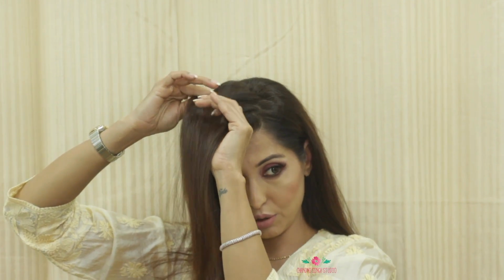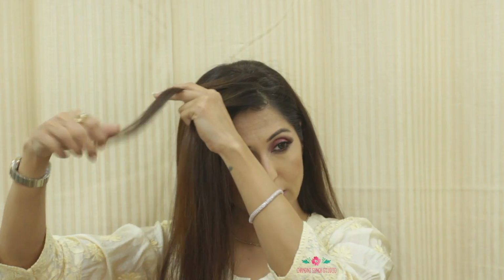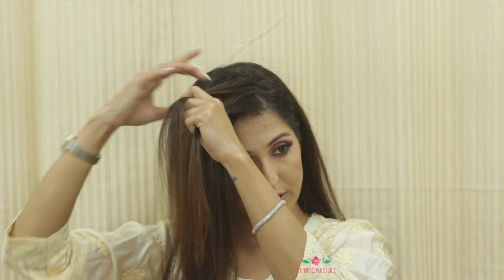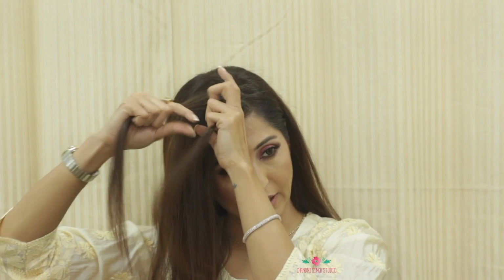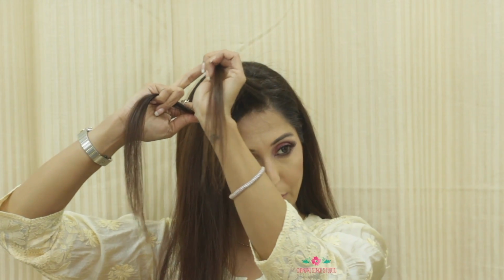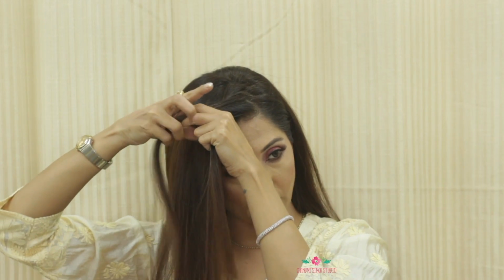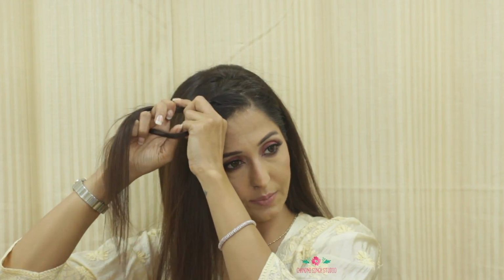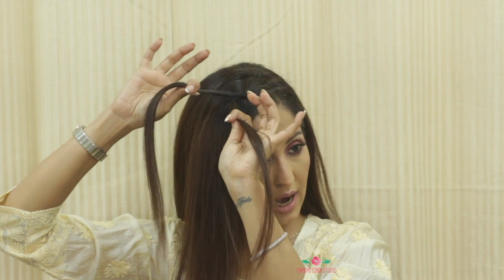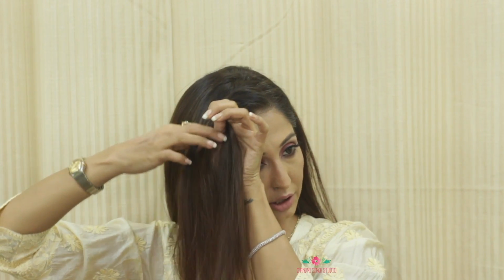After I pick up the section, I am just going to do 2 equal sections of it and I'm going to start my hair. So after I pick up these 2 sections, I make sure I just kind of make them really clean and I hold both of them separately and then I just do a crisscross on top. After I do a crisscross, I again twist it. And once I've twisted it, now I'm going to pick up a section right from the front.